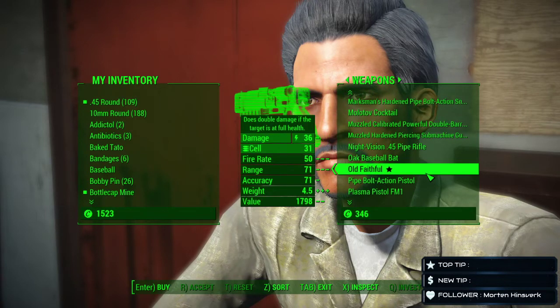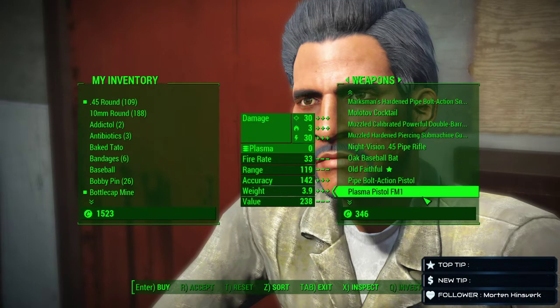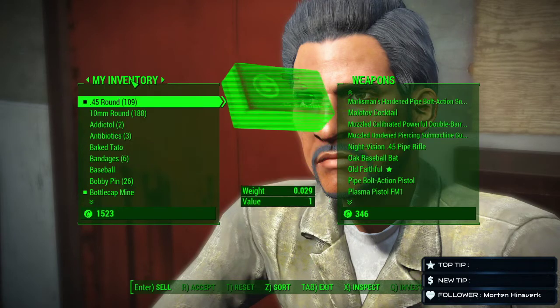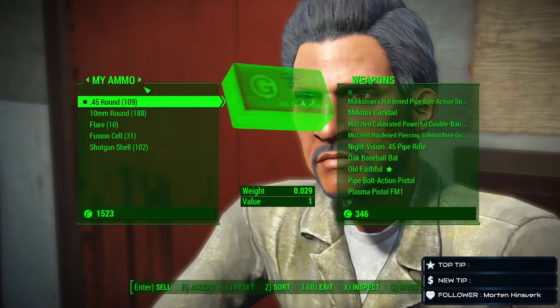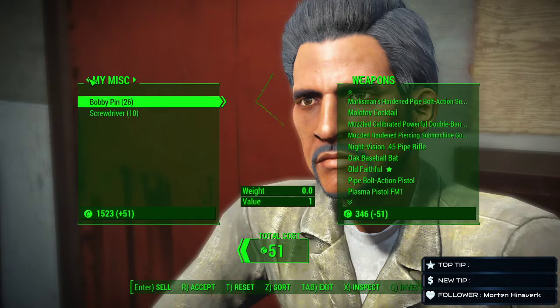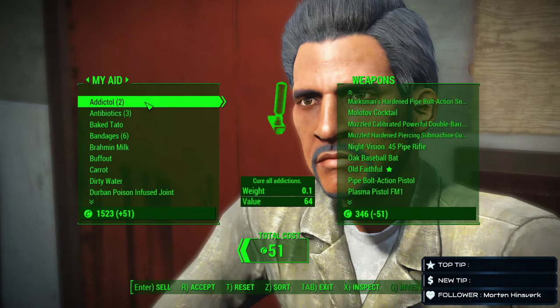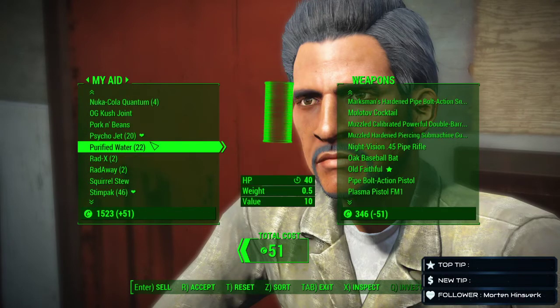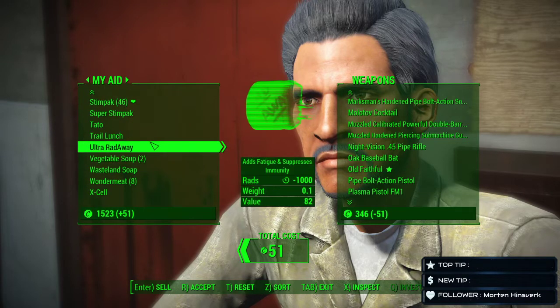Here we go. Old Faithful does double damage if the target's at full health. This is an excellent thing to turn into a sniper rifle. He wants 1700 for this thing, though. Plasma pistol. That's not bad if I could get the ammo for it. Oh, that's expensive right there, though, man. I don't think I can actually afford to do that right now, but we're going to see, because I know I picked up some grenades and stuff like that I can sell.